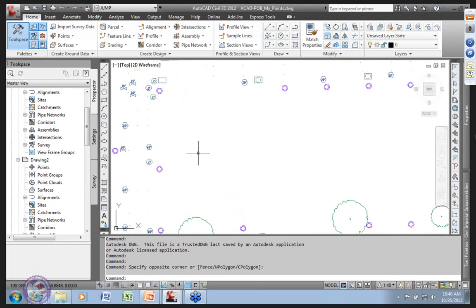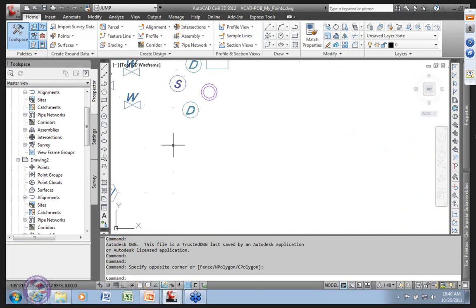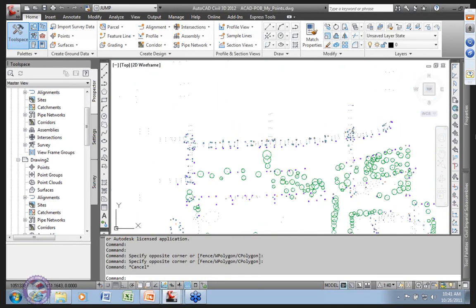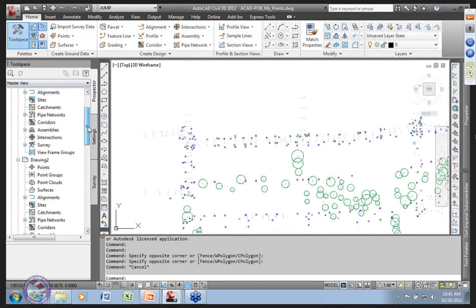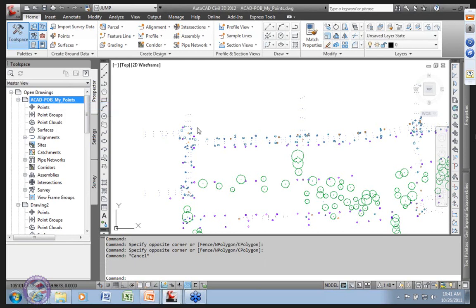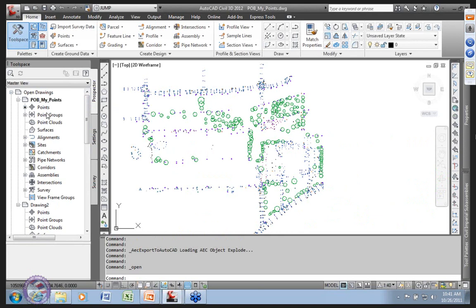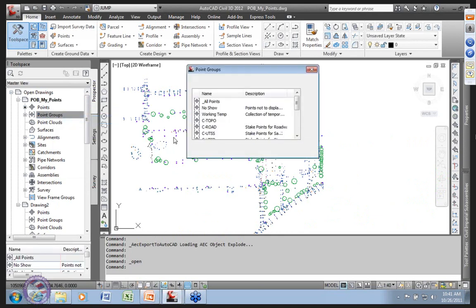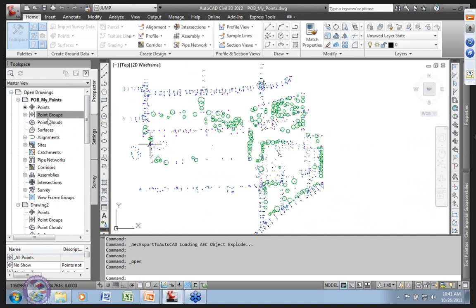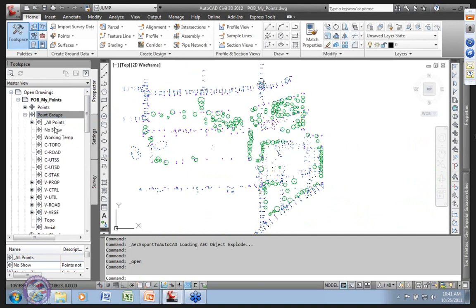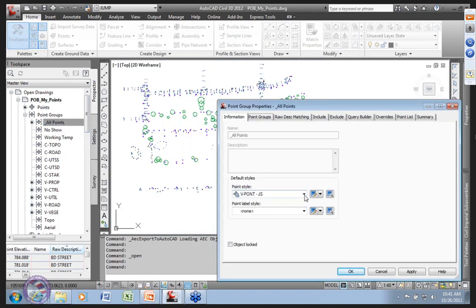So one of the key things is, oops, I really needed to make sure when I make this drawing that those other points, if I want a graphic element, have a graphic element. So let's close that thing. That's not exactly what I wanted. What I did want, and how would I get that? Properties of the point groups. I've got my all points at top. All the points that didn't get a symbol by my description keys, I want to have, and I don't want to have that thing.